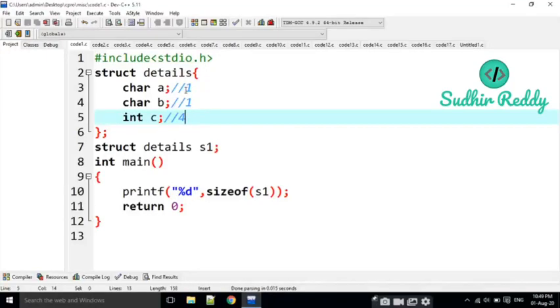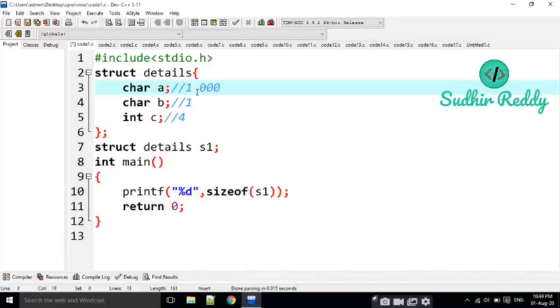How are the structures going to allocate the memory? For example, if it is 32-bit, the word size is 4 bytes. The word size is 4 bytes. Very important, just listen carefully. It is only 4 bytes. For example, when it is going to read some data, at a time it is going to read 4 bytes. Here 1 byte, that means the remaining three are remaining here, and here I will explain.